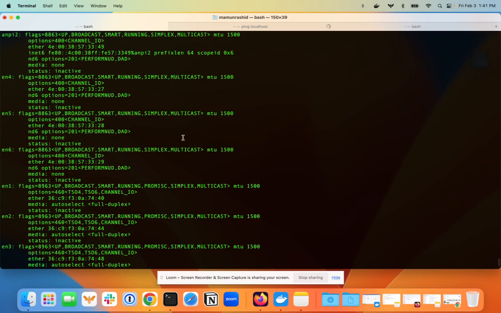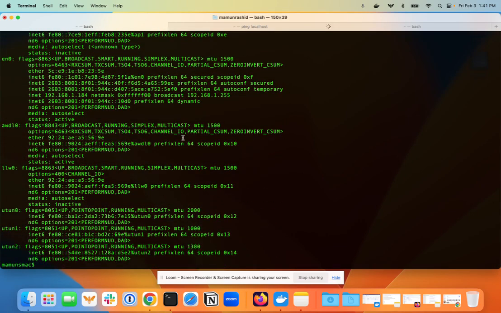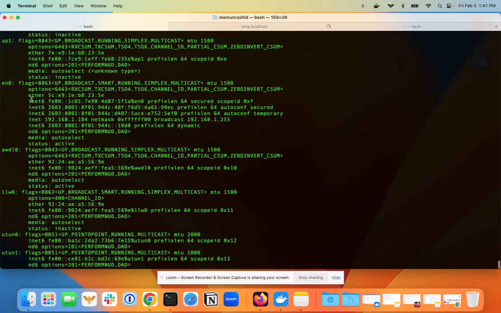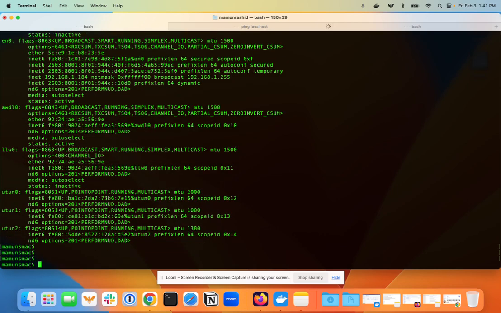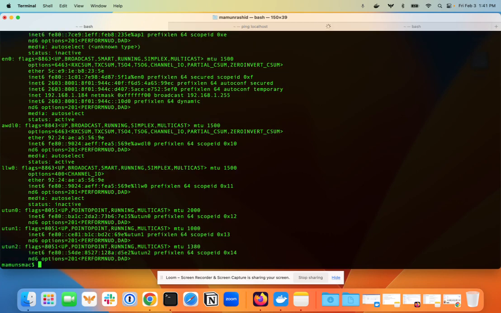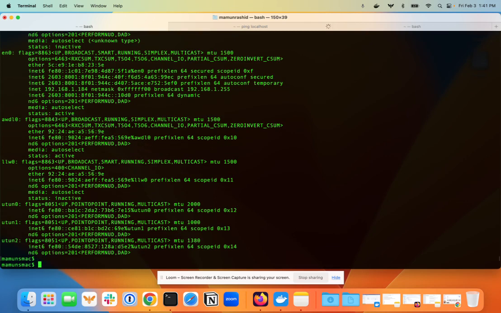Why? Because I have Docker running, I have Minikube running, and God only knows what other interfaces a Mac comes with by default. Anyway, en0 is the Wi-Fi one. That's the interface where we're communicating right now over the Wi-Fi. So that's how you know what interfaces are there. I believe if you do ifconfig -a, you get the MAC addresses of all these interfaces. I don't know if it's clear. Anyway, basically -a means give me all the information.